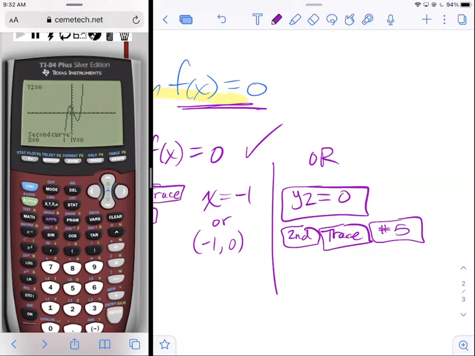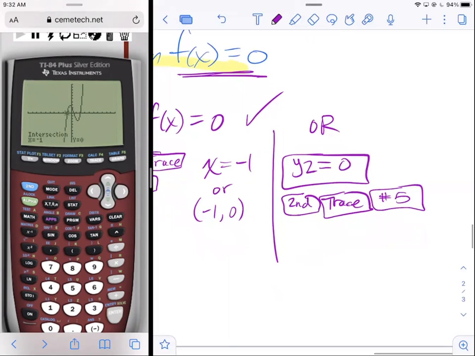It'll automatically put you on the second curve. Notice it's y equals 0. Is this your second curve, boss? Just say, yep, hit enter. Now, normally, if there's only one point of intersection, you could hit enter for your guess. But in this case, we have 3 points of intersection. So all we need to do is carefully scroll closer to the one that we want. All right, so I'm going to scroll over here to the left just to find that one again. There I am. I'm close to it, and I'm going to hit enter. And there it tells you the x value is -1. That's a lot faster, right?